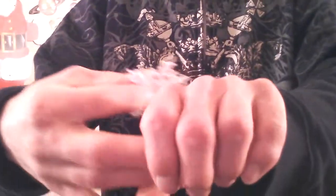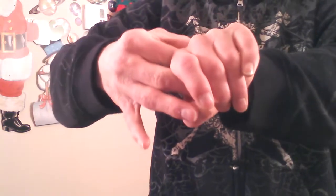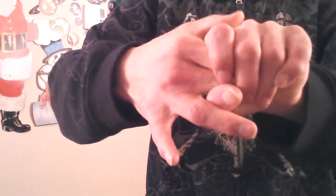So as it is now, you're going to make your fist, open it a little bit wider and stick it in like this. Make sure that you have your fingers go in, rotate this up like this, just like this. Make sure to go at a slant like this. Hold. And end up doing that. And by magic, a snowflake vanishes in your hand. And that right there is how you do the Vanishing Snowflake magic trick.